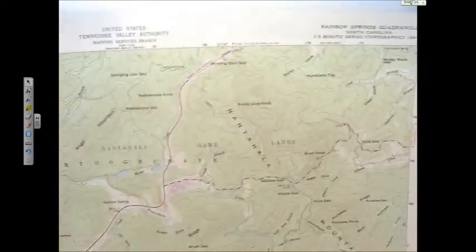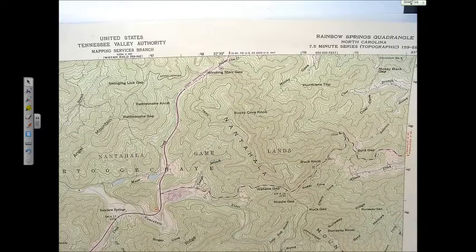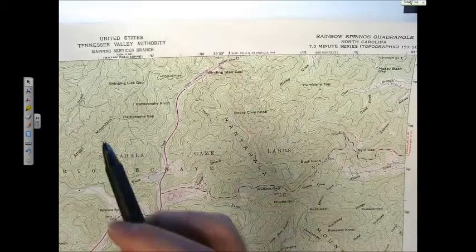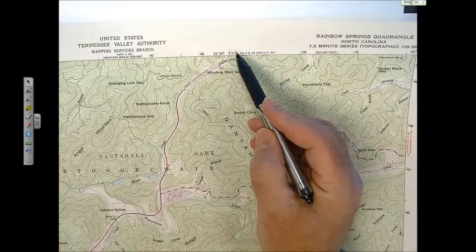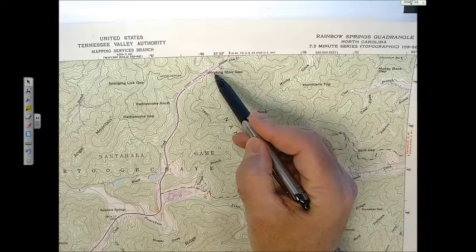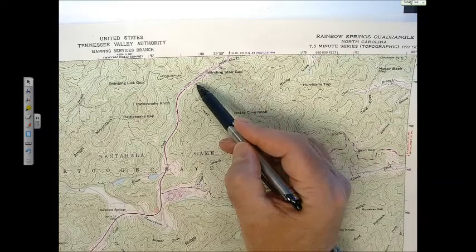And so you don't realize this, but what you have to remember back on the road mapping portion is that they said they came in on this road right here, which is the new Route 64. Now remember, this comes in as purple, and they mentioned this gap, Winding Stair Gap. Now luckily, we know Asheville is up in this area, and you'll know that as you come in and look at the roads map. So you know they're coming this direction in their car. And you can see there's the purple road, and she's saying, hey, I'm looking at this Winding Stair Gap and this road coming through, and it doesn't look like the contour lines are cut through. It should be different, like I was just explaining. But it's not. What would your answer be to that question?